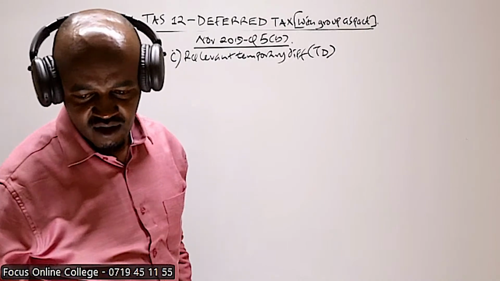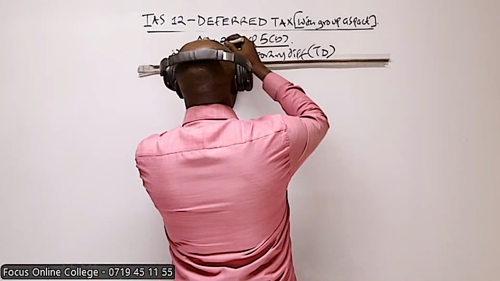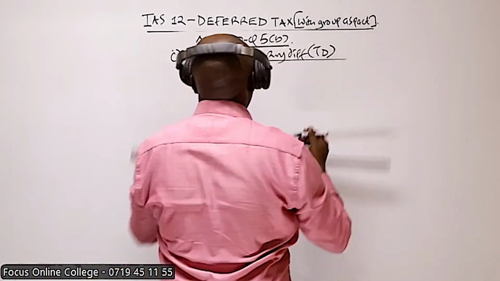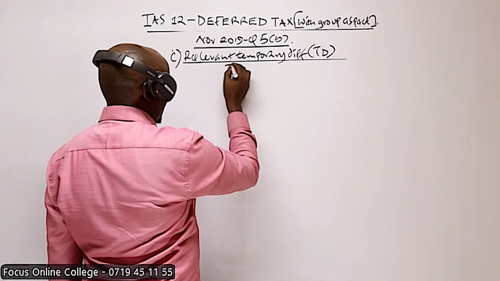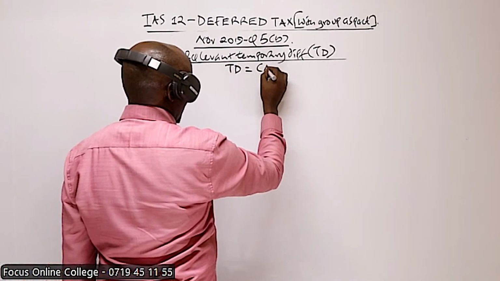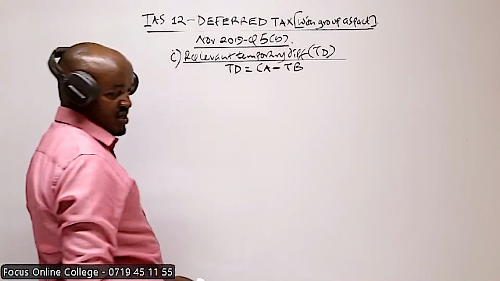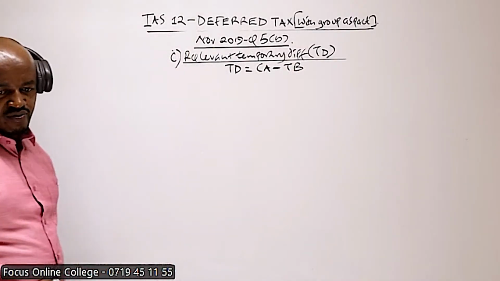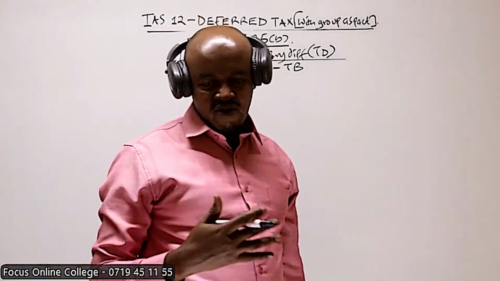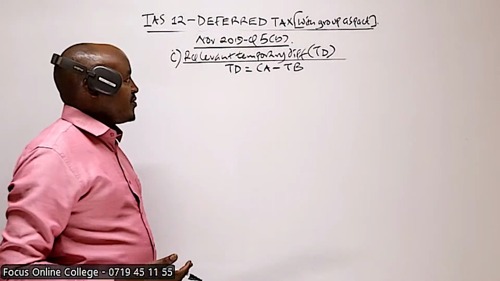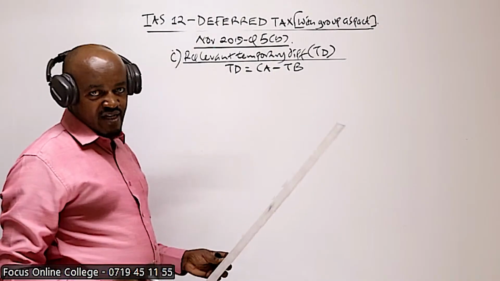In this case, what you just need to recall is what is temporary difference. In other terms, you just need to remember how we compute it. From our discussion, we have said temporary difference is equal to the carrying amount of an asset or liability minus the tax base. So basically we go through the information we are given in note number 1 all the way to note number 6. We are given a number of items of assets and liabilities. We will determine the carrying amount and the tax base, and then we get the difference, which is the temporary difference.